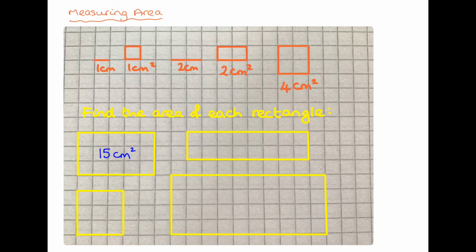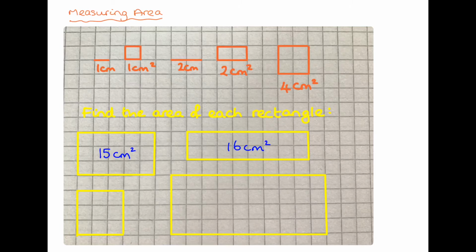To be honest with you, I'm not really looking forward to doing this one because there's quite a lot to count there. So can we start thinking about a quicker way of working out how many squares are in here, please? Let's look at this one next. Counting along the top, we've got 1, 2, 3, 4, 5, 6, 7, 8. Let's not count these individually. Let's realise that that's a row of 8, so that must be a row of 8 as well. That gives us 16 square centimetres altogether.